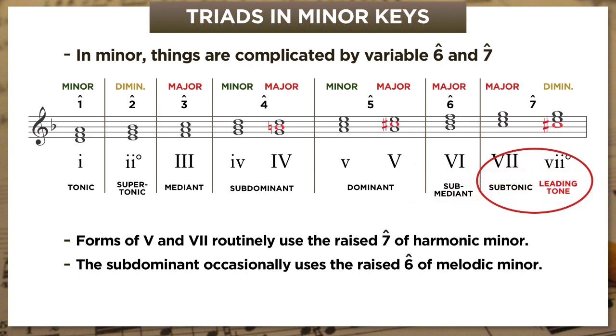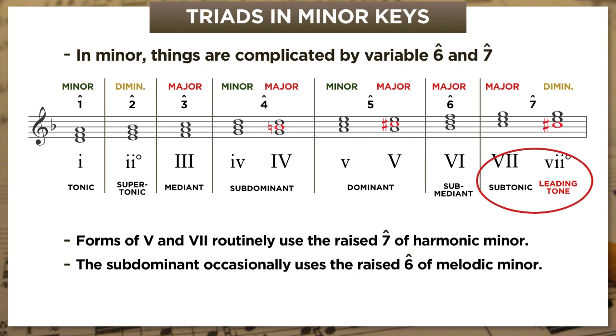This is something you want to be really clear on because some students get a bit confused here. In this case, think about this. The Roman numeral tells us not only the chord quality, right? Big 7, major, little 7 with a circle, diminished. In this case, the Roman numeral actually tells us which note is the root, C or C sharp, natural 7 or raised 7. This, again, wasn't the case with the dominant, where the root was always A, whether or not we raised the leading tone.